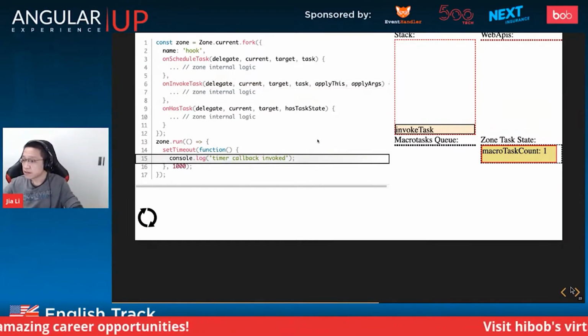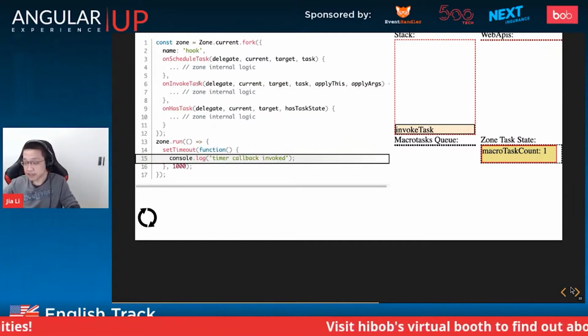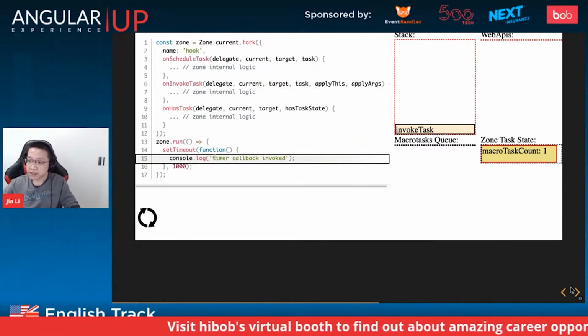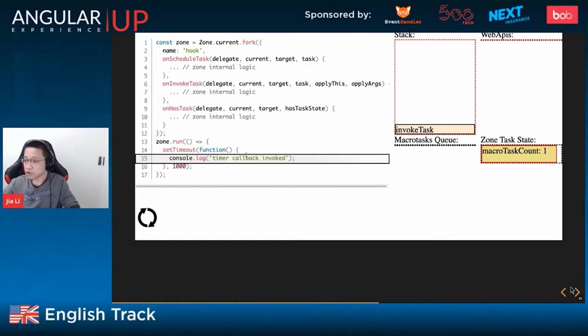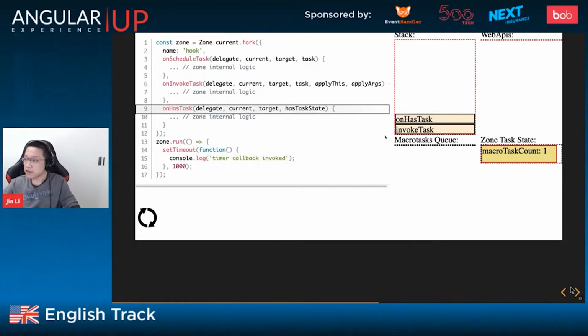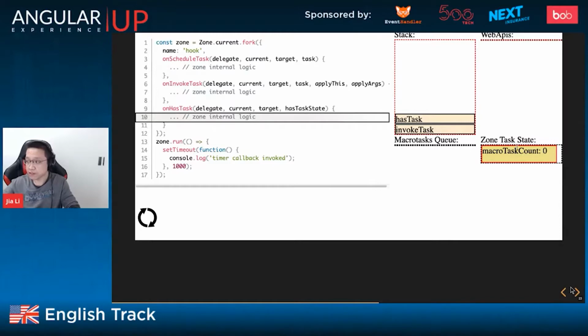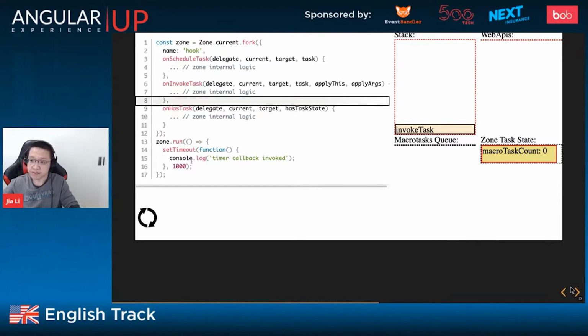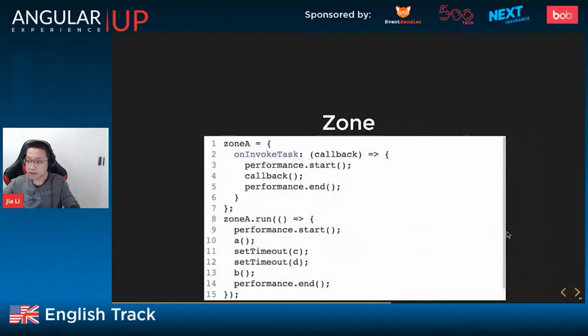After onInvokeTask is executed, the callback is really run. After this task is invoked and consumed, the task is finished, so the zone task state becomes 0 from 1. It becomes empty again, so the onHasTask lifecycle hook will be triggered again.